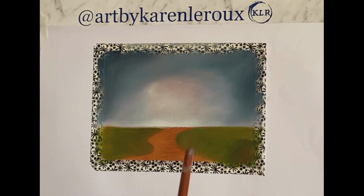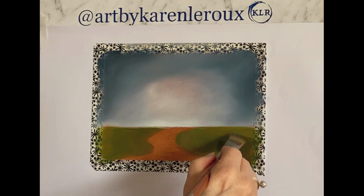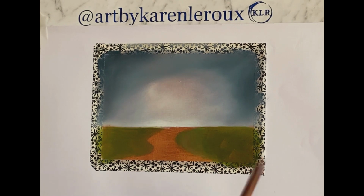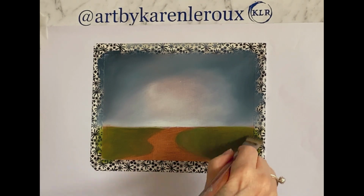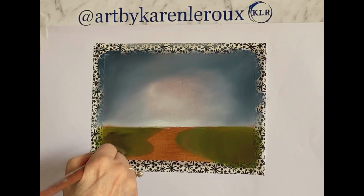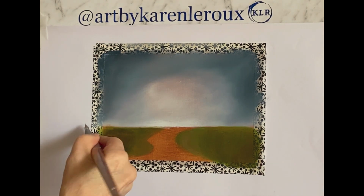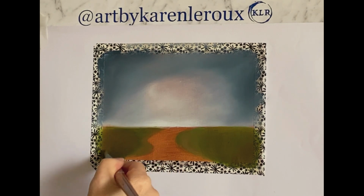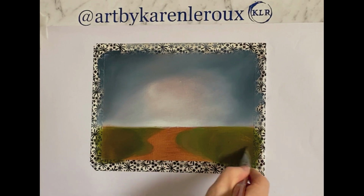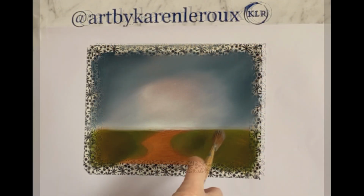Now we're going to add our darkest green to the bottom corners of the grass, and we're using rough brush strokes. We're not being too precise because we want it to look a bit natural, and we're going to be smoothing it out with our soft brush as well. And when you smooth it out, make sure to blur the line between the grass and the sky as well to make it recede off into the distance.